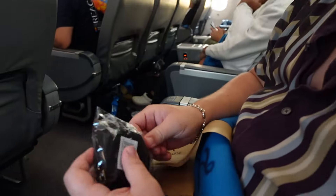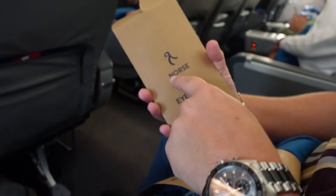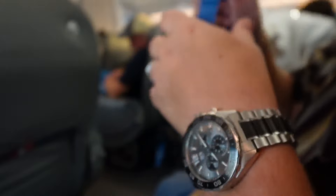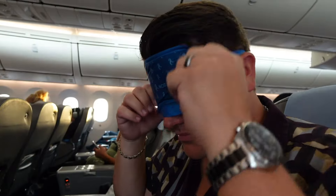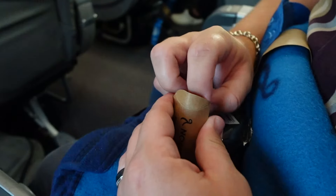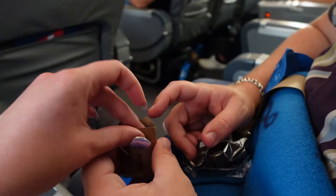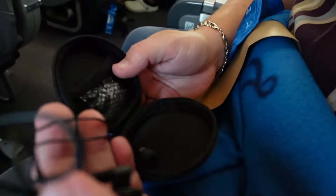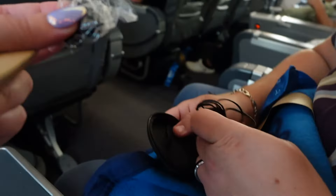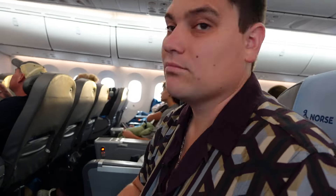They did bring an amenity pack while you're seated. You get an eye mask — not the worst, not the best, but has a nice nose blocker that blocks extra light. Pretty standard earplugs — they're blue and squishy, actually not bad. There are also headphones — actually a nice little set. And you get an extra pair of squishy earbuds in case you don't like the over-ear type. That's kind of a nice touch.